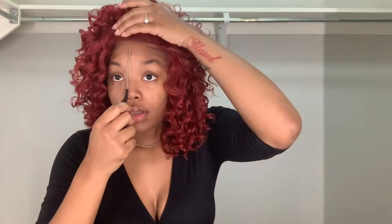Let's see how the part looks. So yeah, that's what I was saying. The lace is not like the lace. This is where it stops. Oh yeah, don't want my finger, it's so nasty. So it's literally this much lace. Let's try the middle part.